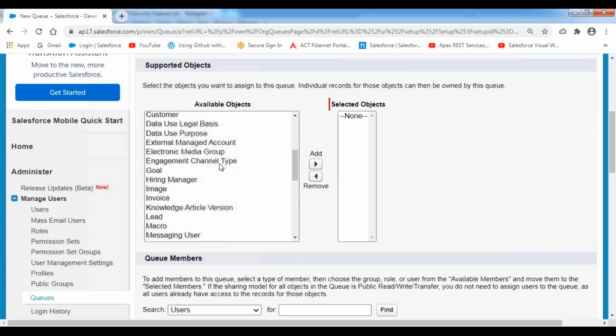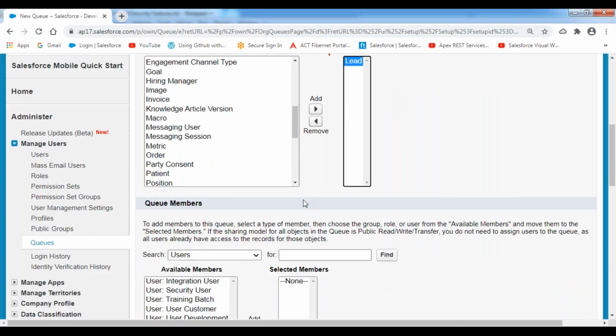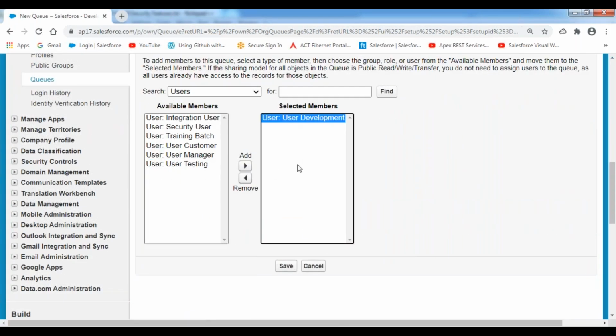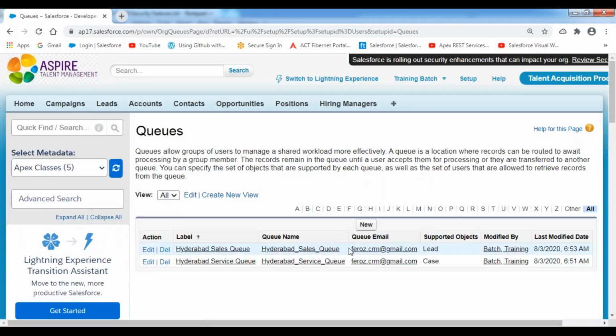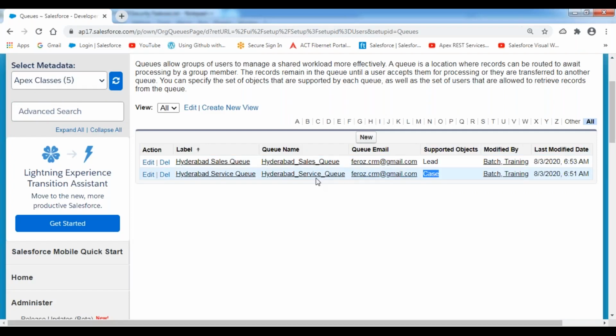Select the object as the lead object, and then select the development user as a member of this queue. Click on save. So this is another queue which we have created. Now this Hyderabad service queue can support the case object, and the Hyderabad sales queue will be holding only lead object records. This is how we are going to be creating the queues inside your Salesforce instance.